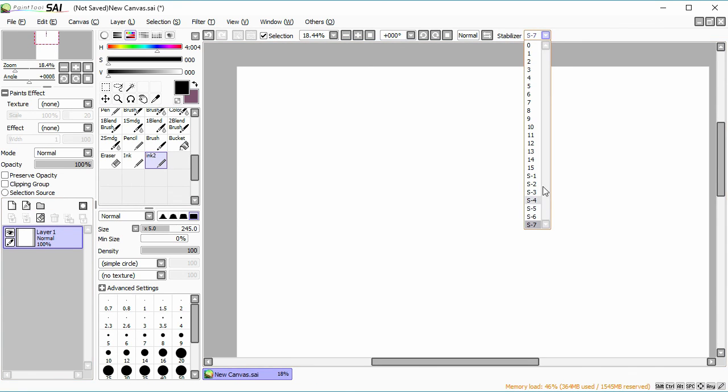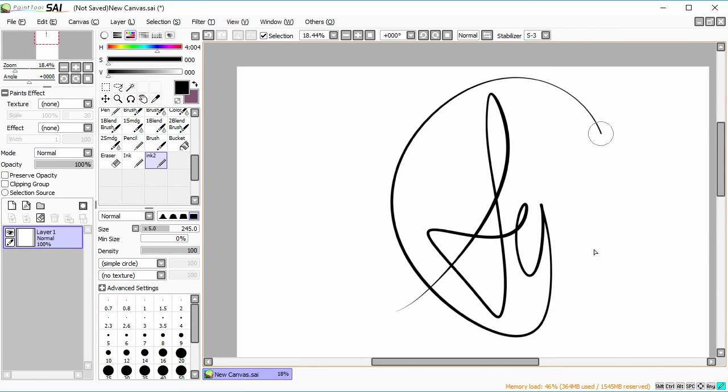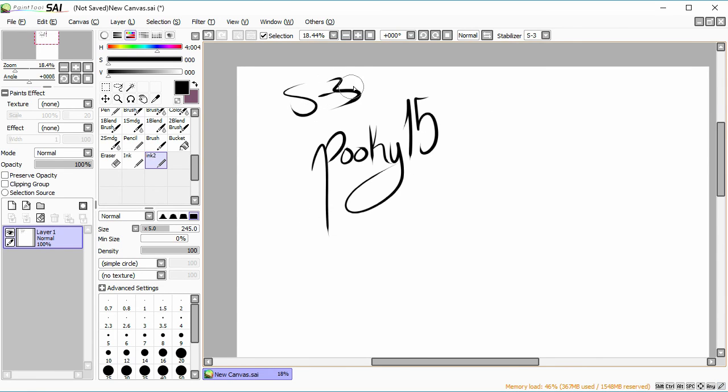When I do my signature, I tend to go for S3, because it slows down my writing enough to make it look pretty. Look how swoopy. Okay, S3.